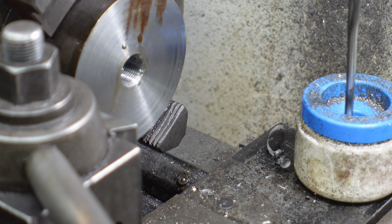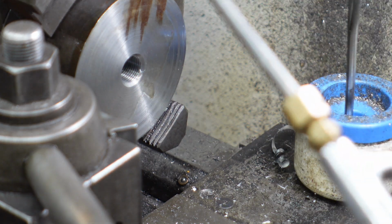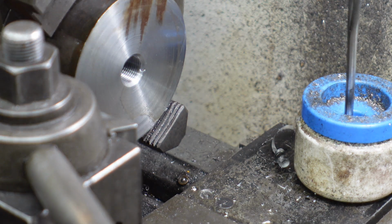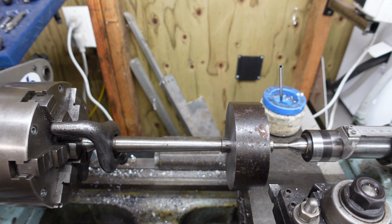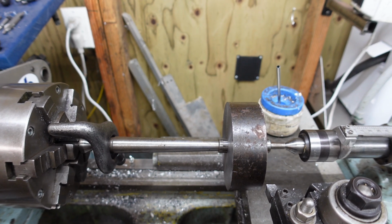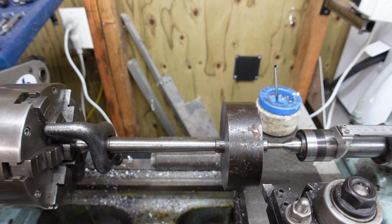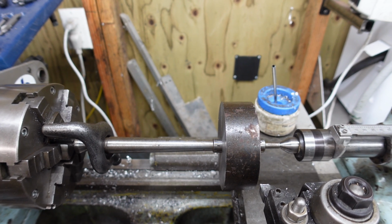Whatever this steel is, I'm liking it. There's my Keith Fender copy. Well, if you've watched my videos, you know how loud my 10EE is. So I just wanted to show you how it's set up between centers. And first thing will be just roughing the major OD, and then we'll move on from there. So you don't need to watch standard turning to get it started.